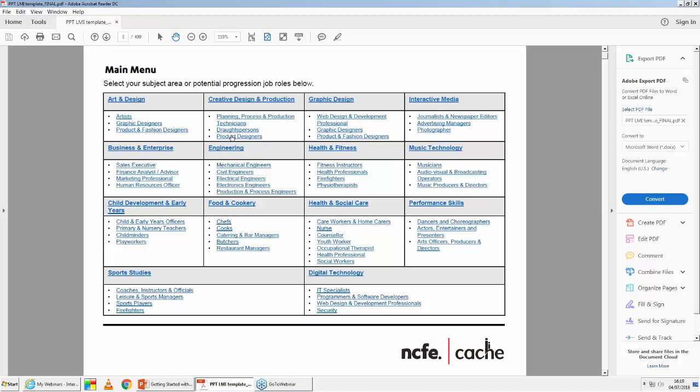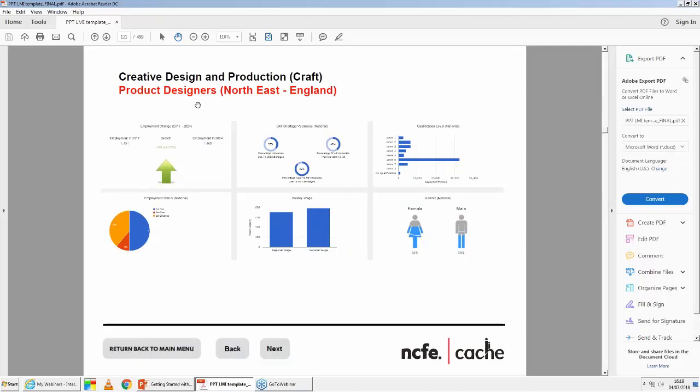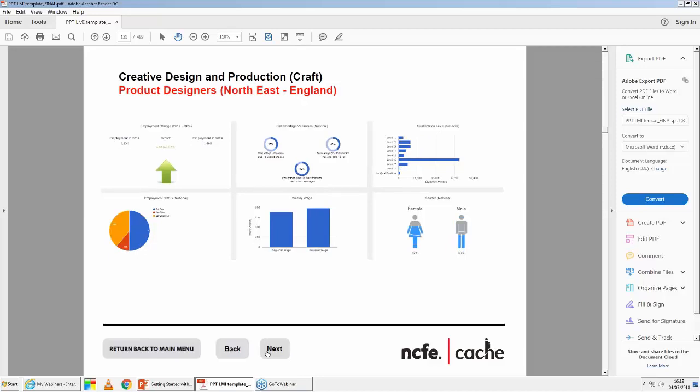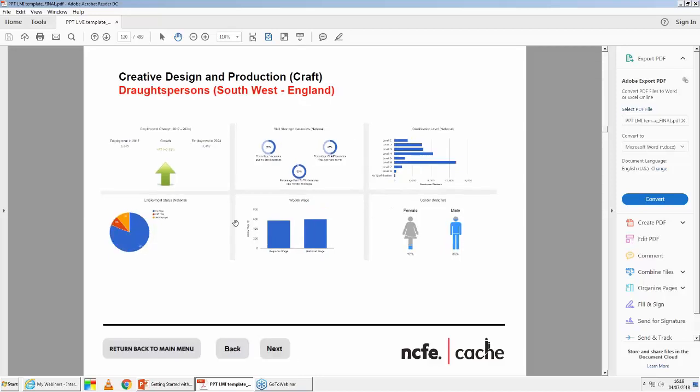So for example, if I clicked on product designers, it'll show me some labour market intelligence for the North, the East, Southwest, and for all the different regions. And the data actually tells you the number of jobs in employment last session, and that goes right up to employment numbers predicted for 2024, so you can see the growth in employment by sector.